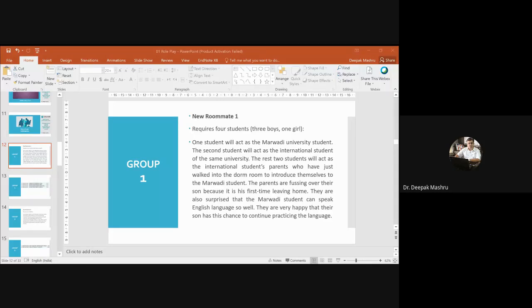And Miloni, another student, will adjust with Disha. Disha, I guess you require 1 student only. Yes, I'll go in that group. Okay, Miloni will go to Disha's group, and who is remaining in group number 6? Me, sir. Yeah, Nishta. Nishta will go to Kishan's group, right? Group number 4. Okay, done, sir. Okay, so we'll not go for group number 6, right? Okay. So now I guess everybody has the total number of students required to form a group and a role play. So can we go ahead now?